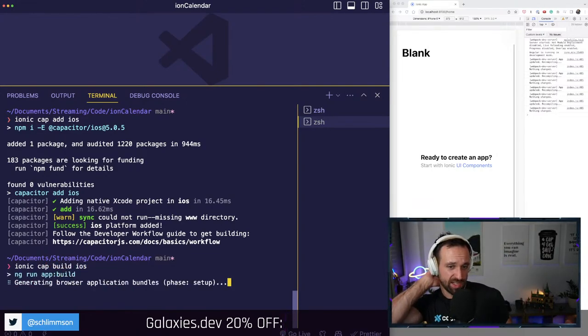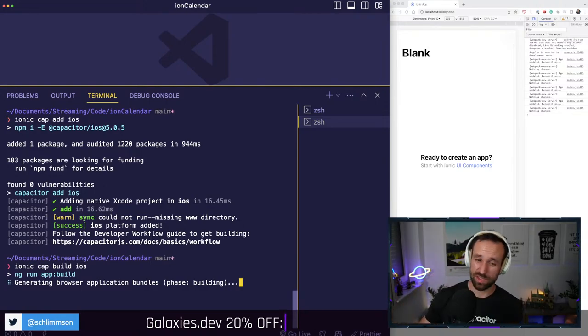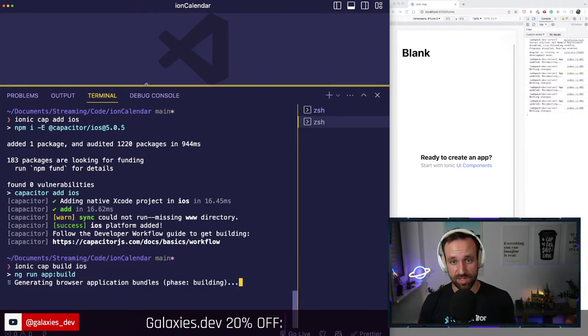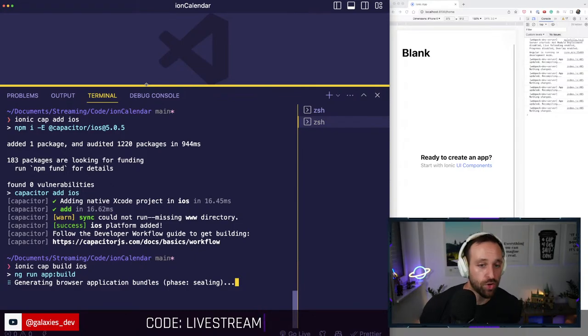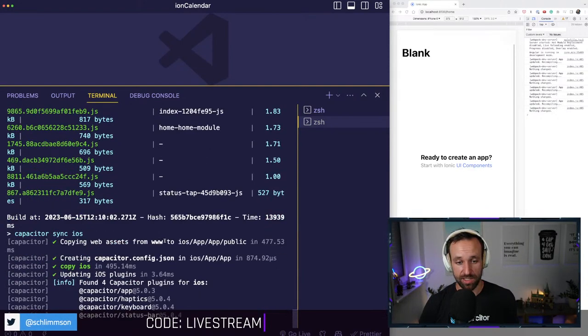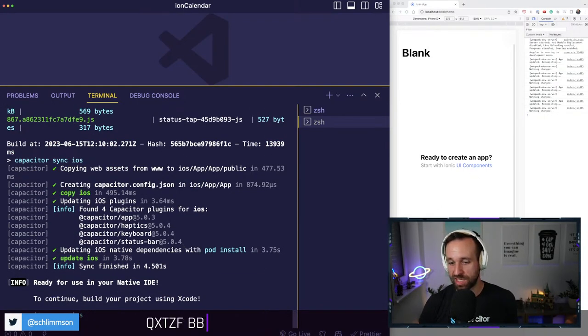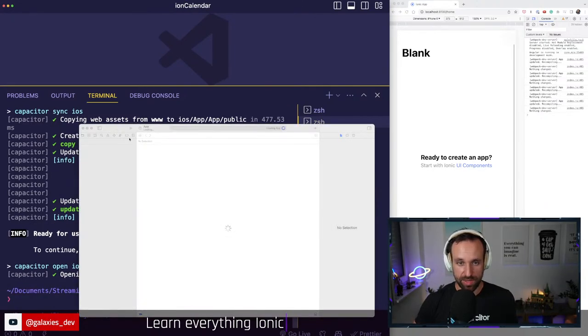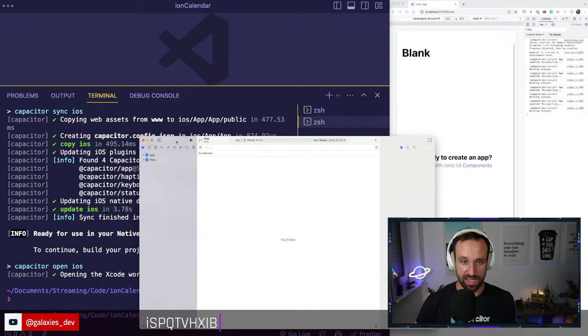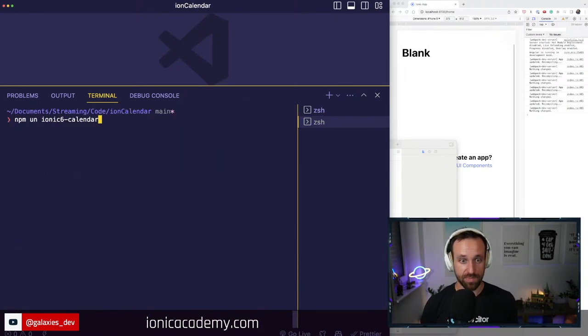Adding Capacitor did fail when we used the outdated packages for the calendar and for Swiper and also the rest. So I want to add Capacitor now before I actually install those packages to my project. Then we should have Capacitor up and running in case we want to take a look at our application on a real device, which we, of course, maybe or maybe not want to do at some point. Okay, now with that in place, I think we're safe and we can go back.